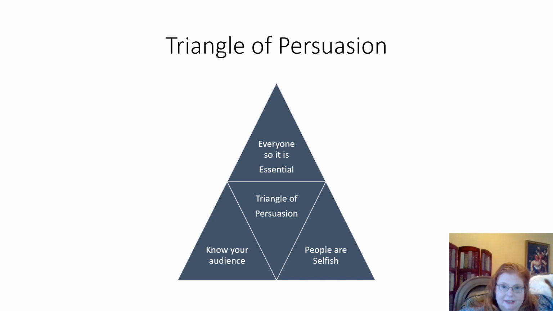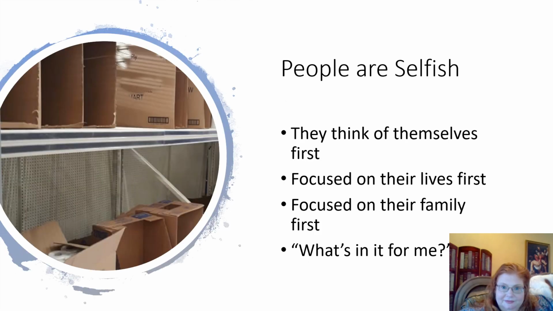So, if you consider the triangle of persuasion, this is something I just kind of came up with because I don't think people really realize how important persuasive communication is. So, in my teaching, writing, teaching public speaking throughout all these years, I have come up with these ideas. People are selfish, we'll talk about that shortly, knowing your audience, and everyone encounters persuasive communication, so it's definitely essential.